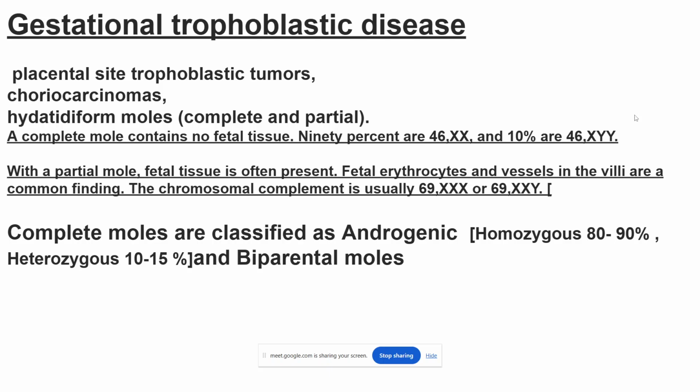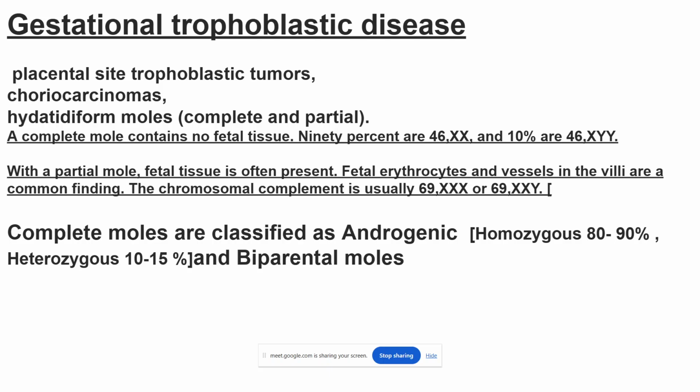The next topic is the tumors related to the uterine structure as such, and among them, one of the important conditions is gestational trophoblastic disease, or hydatidiform mole. Gestational trophoblastic disease is a nomenclature given to a group of disorders where there is an abnormality of the placental structure, and that may result in a malignant condition. That condition is called gestational trophoblastic disease. Out of this, the hydatidiform mole forms the most significant issue.